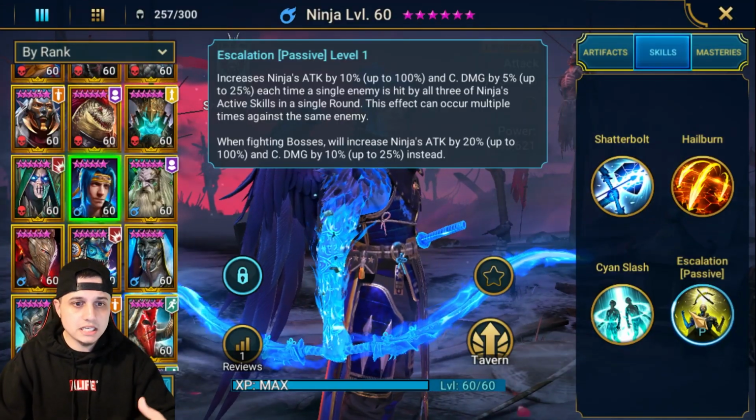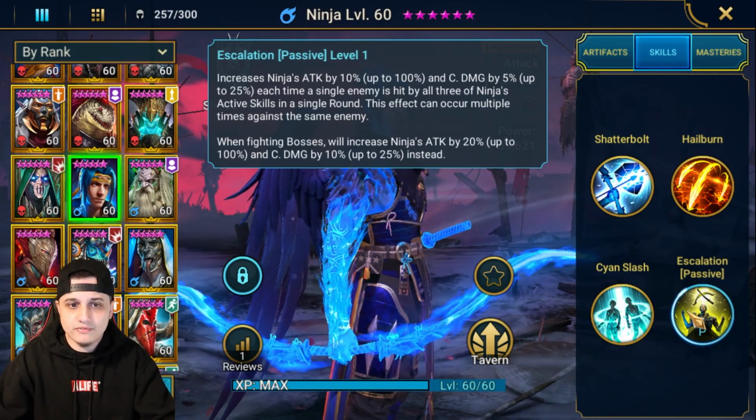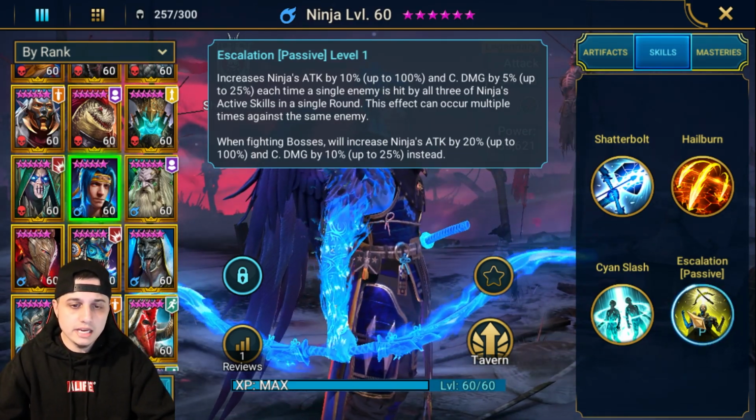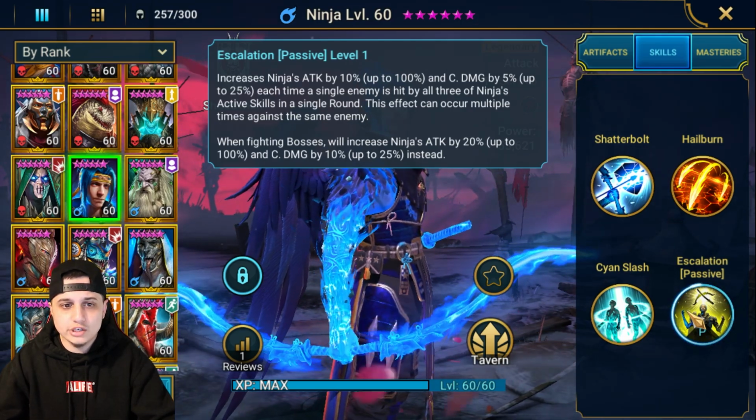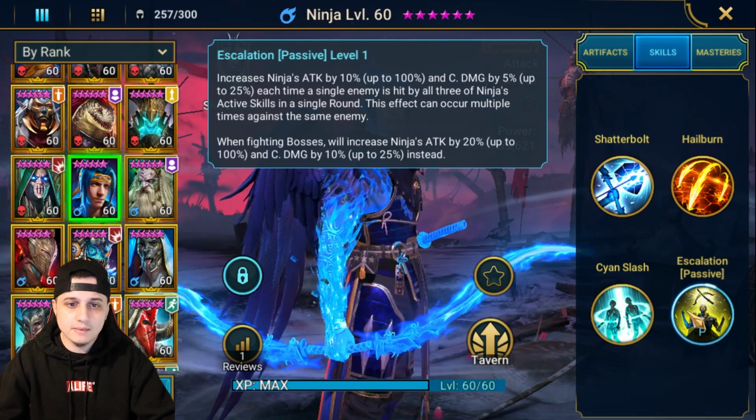Okay, so heading into the passive, increases Ninja's attack by 10% up to 100%, and crit damage by 5% up to 25%. Each time a single enemy is hit by all 3 of Ninja's active skills in a single round, this effect can occur multiple times against the same enemy.